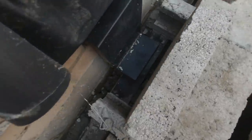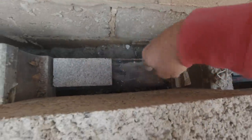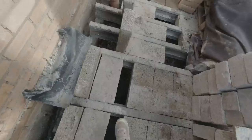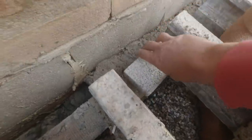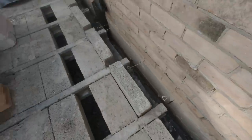Along this side where I've got my periscopes going in, they go underneath the floor, and through here I've got to put these brick slips underneath. They haven't been put in, I've noticed, so I'm going to get them in, going to bed them in like that, two of them inside this area, just one in this section here. I might have to clip it a little bit, but yeah, we'll pop them in there as well, all the way through every one of them.